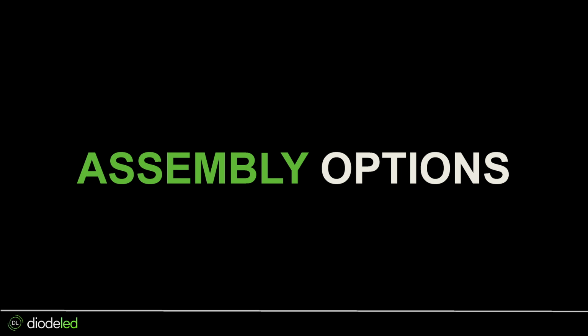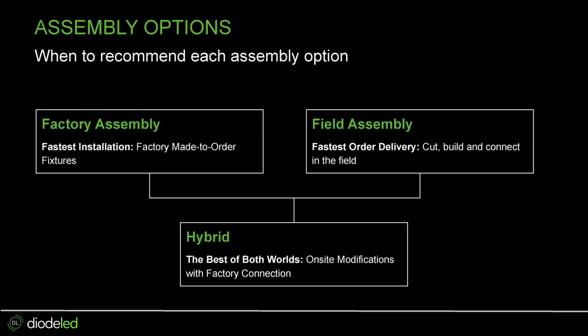Field assembly was what most manufacturers did for years. There were really no options back in the day for factory or hybrid. Field assembly was where you had spools of tape light, 16-foot spools, 100-foot spools, bolt channel, either 4 feet or 8 feet, the connectors and the drivers, and then we would ship it out into the field, and the installer would then put it all together. They would have to cut the tape light, cut the channel, put the tape light in the channel, make the connections with the lead wire, put the lens on it, and then hook it up to the driver.